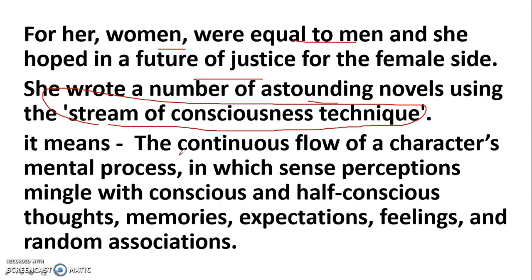The stream of consciousness describes the unbroken flow of thought and awareness in the waking mind, detail of thoughts, what passes through a character's mind. It is a continuous flow of a character's mental process in which sense perceptions mingle with conscious and half-conscious thoughts, memories, expectations, feelings, and random associations. This is stream of consciousness technique, right?